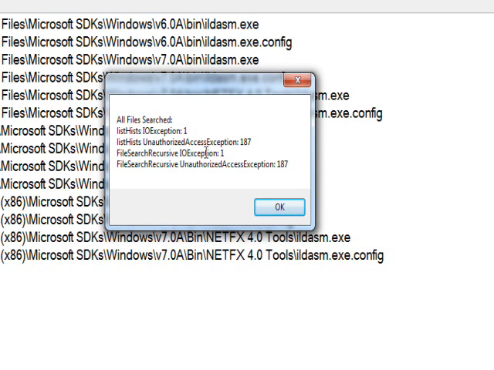And as you can see, the message box shows that there were basically a ton of I/O exceptions and unauthorized access exceptions. The I/O exceptions, there was just one in each of the calling routines, and the unauthorized access exceptions, there were 187 in both routines.